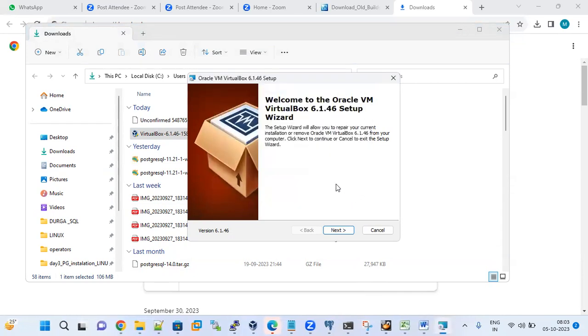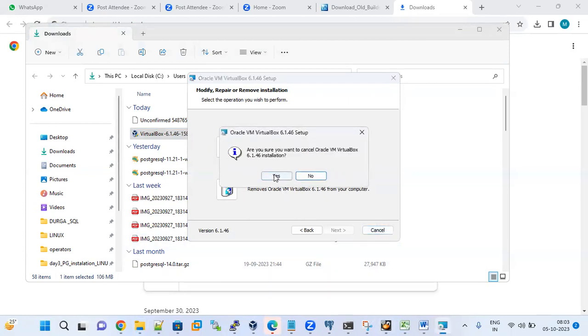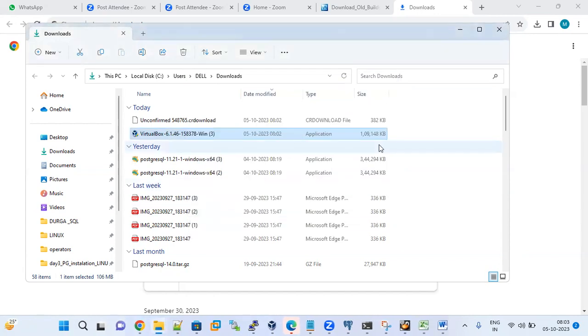It will install the Oracle VirtualBox software. Okay, on my machine it already exists, so it's asking repair or remove, meaning it's already installed on my machine. If it isn't installed, just click on next. That's it. So this is how we download and install Oracle VirtualBox software.